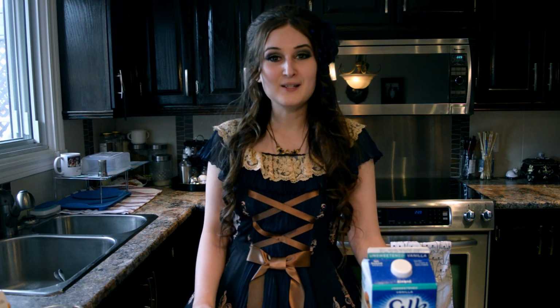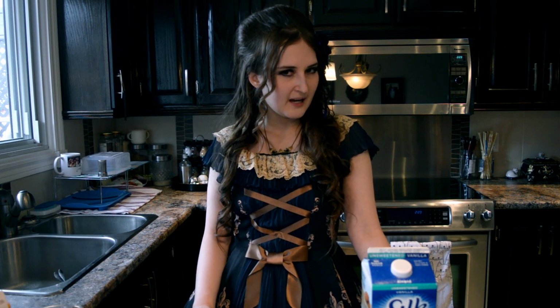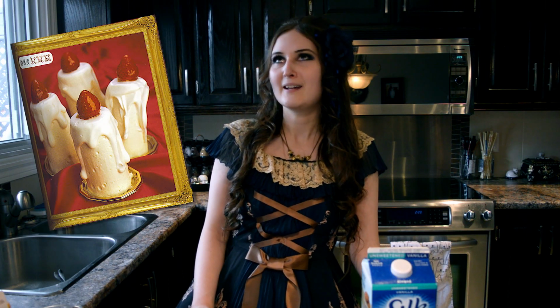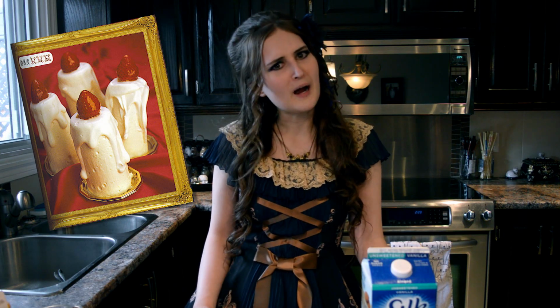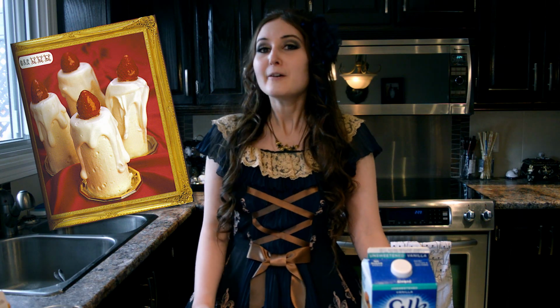So what I have for you today is an old recipe from a Gothic Lolita Bible where we're going to create a Gothic cheesecake in the shape of a candle. Or we're going to try. I'm not exactly sure if I'm going to achieve it or not, but here goes nothing.